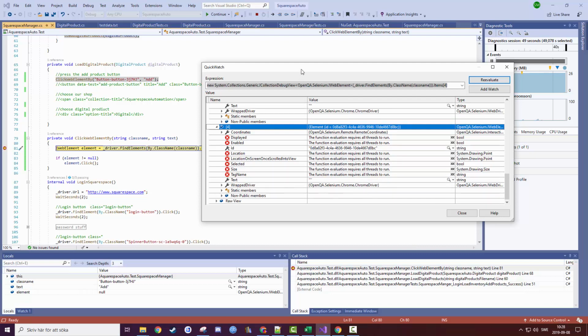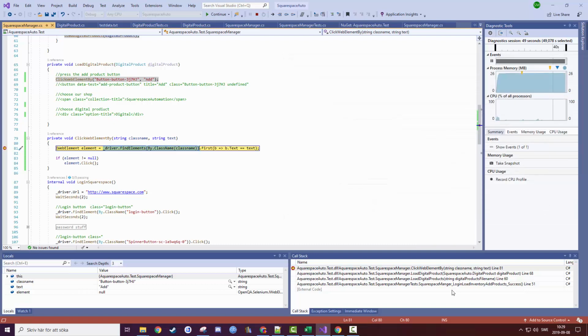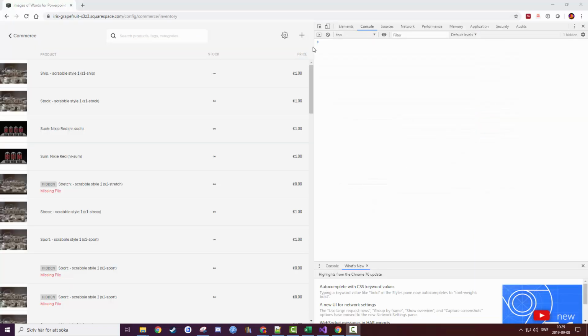Okay, so we're not going to be able to match our button by text because of course it's title, it's not the tag text. So of these 2 buttons, the add button does not have text, but the commerce button does have text. So we need to find another way.